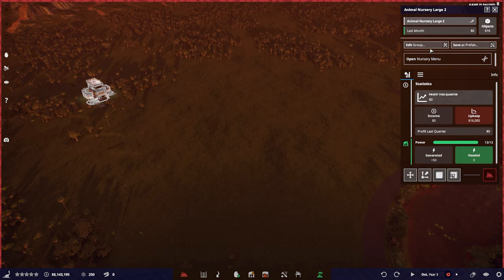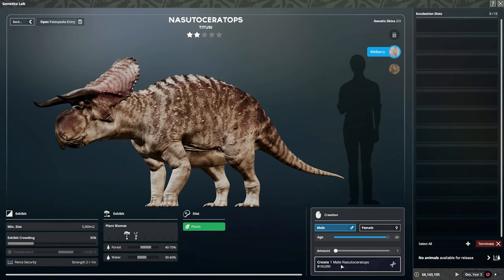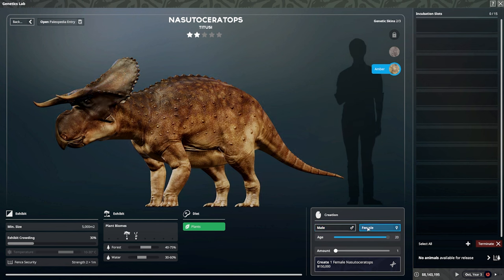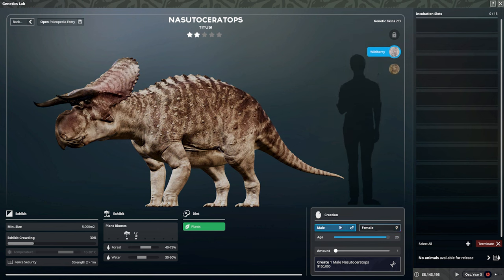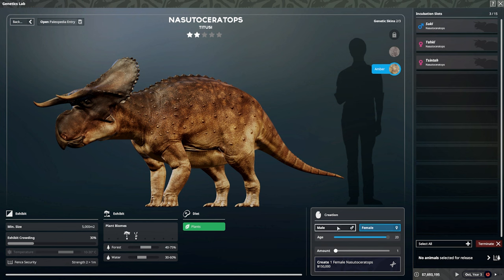But let's go back over to our super top secret area. We're going to drop a significant amount of money on these guys, by the way. Oh my goodness, look at that. These guys are the same. We're going to go with one male, two female, and then one male here. And look, those are really gorgeous animals.